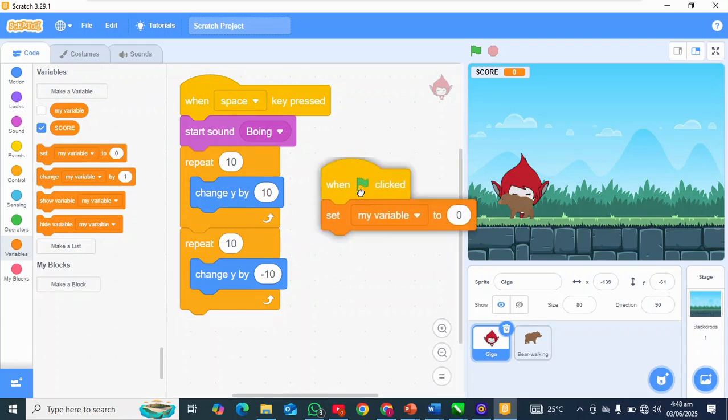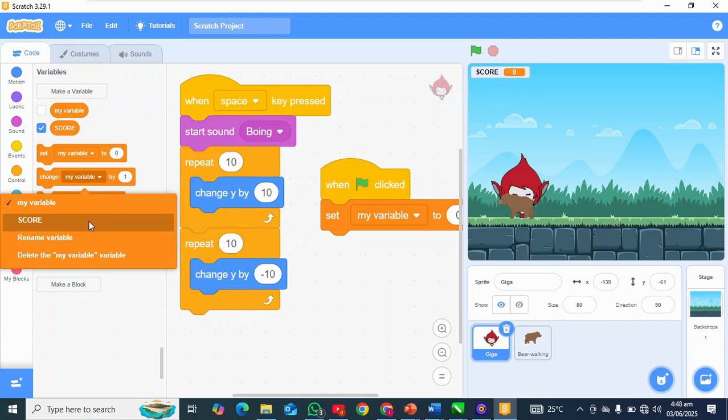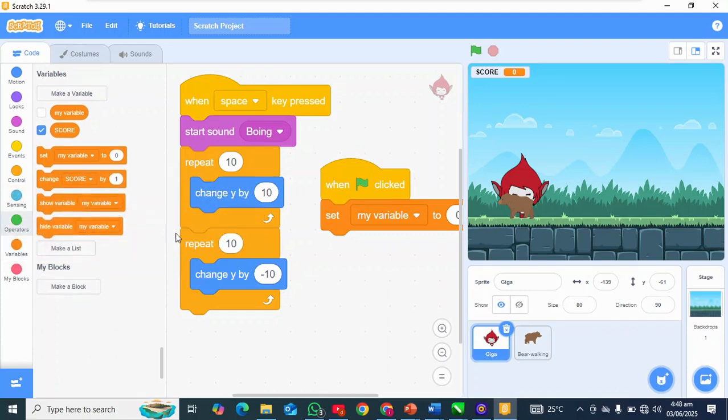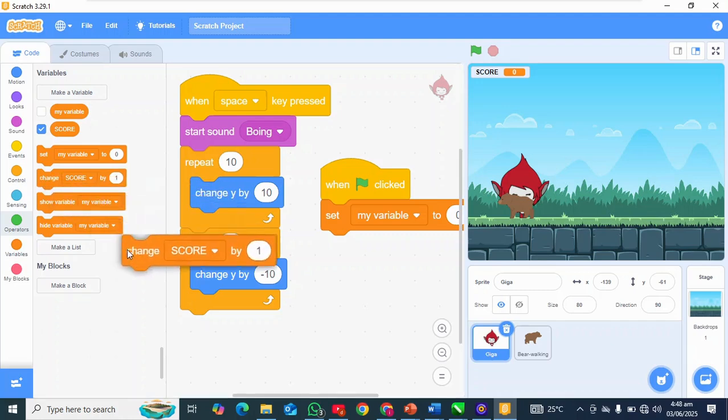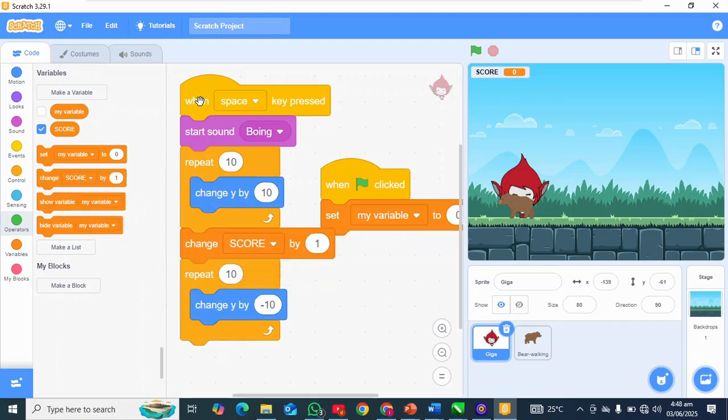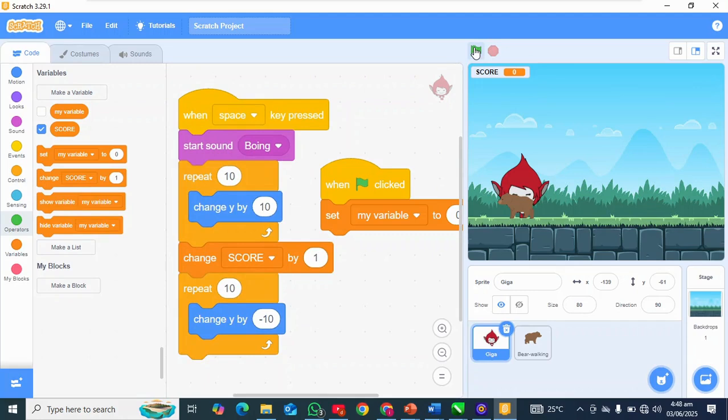Then I'm going to change my variable by 1, or change score by 1. I'll put it over here, so every time it jumps.